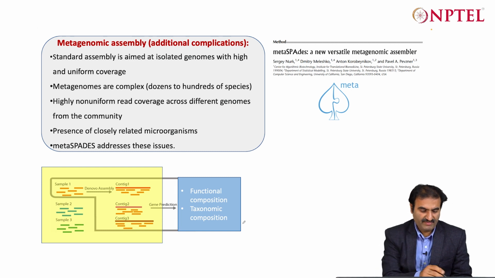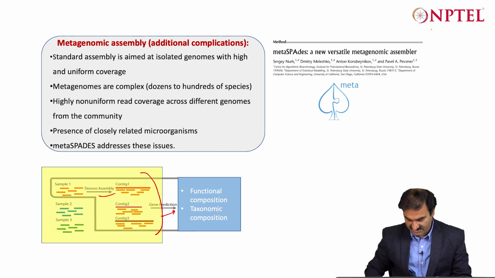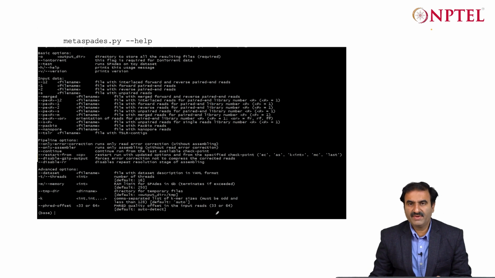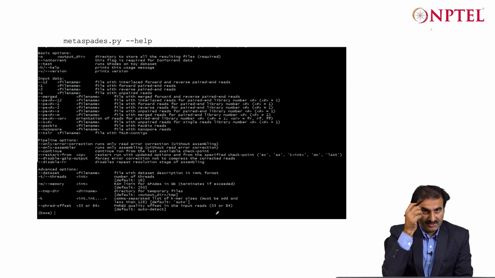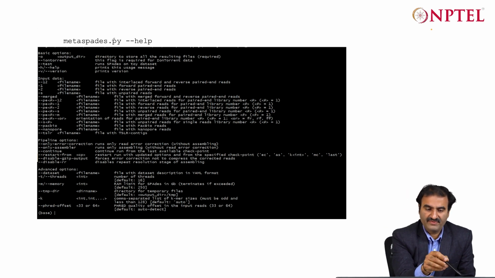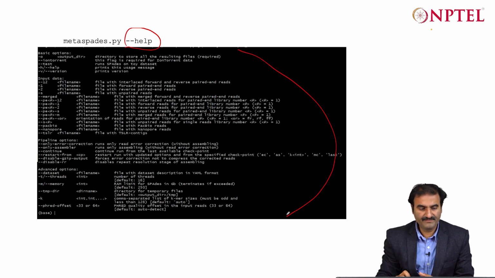So basically from different samples you can see that de novo assembly generates multiple contigs, followed by the functional prediction and the functional gene composition. MetaSPAdes you can download from GitHub, right? If you run metaspades.py --help, it will display all the options which you can use while running this software.